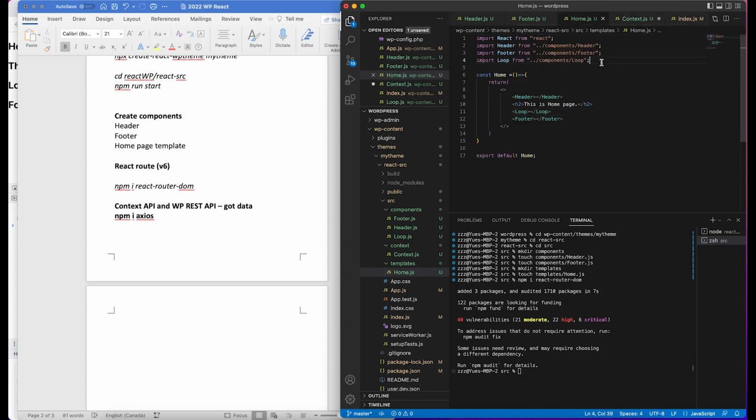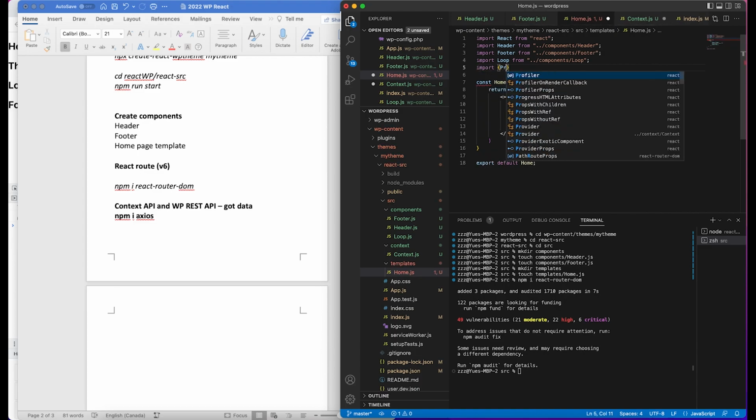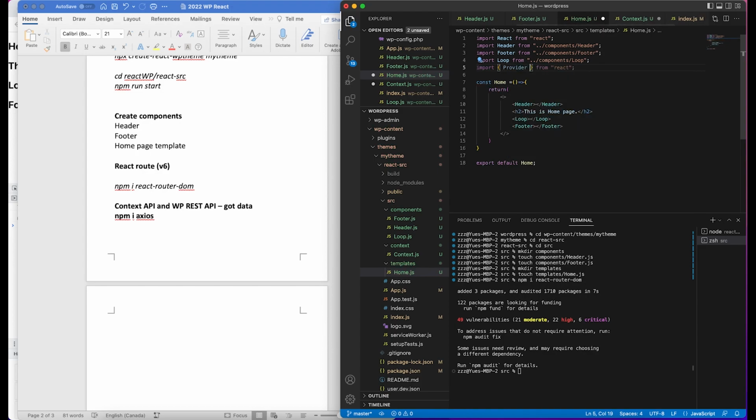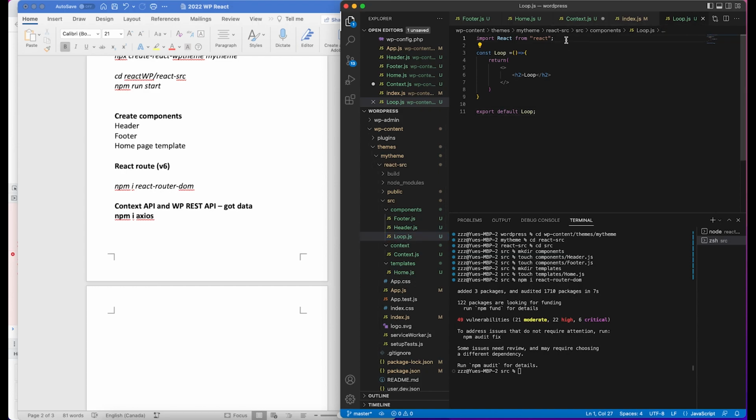Next, we can import the provider. Okay, and add it here. So we need to go to the loop. Import the consumer.